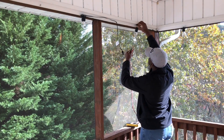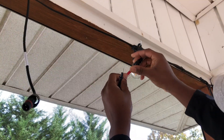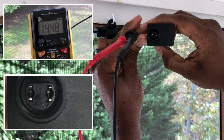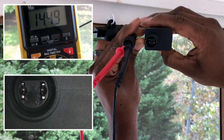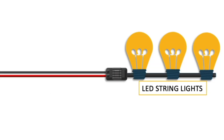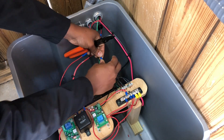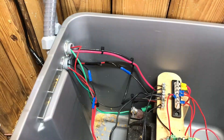Once all the primary electrical work was completed, I went back up to the deck to verify that the electrical polarity was correct before connecting my LED string lights connector to my extension cable. If you look closely at the included AC to DC power supply, there is a positive sign below the right port and a negative sign below the left port, so I needed to verify that the DC power coming out of my extension cable matched this orientation. What I found after performing the test is that my polarities were reversed. The quickest solution was to swap the electrical connections to my pigtail connector in my electrical tote. Since swapping the red and black connections this way can be confusing for someone troubleshooting the system later on, I added a label and black tape to help identify the new configuration.